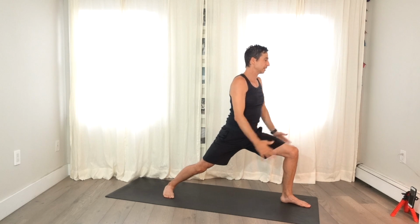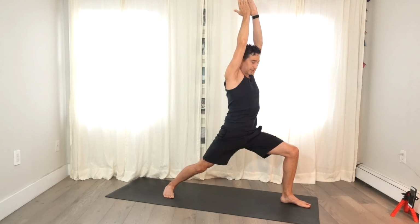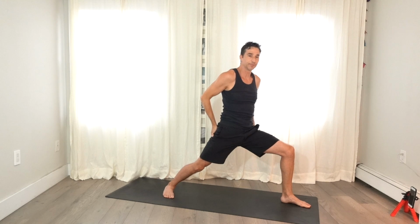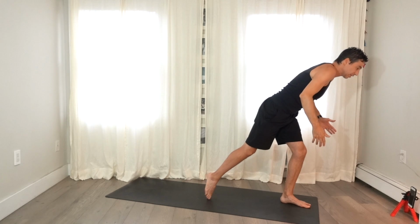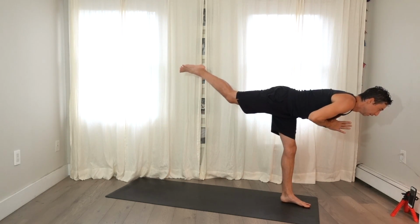Take the arms down, take the arms up overhead, and lift from your pelvis. Lift from the pubic bone. Feel that the glutes are what's supporting you. Now take the back heel up off the floor. Move in stages. So just lift the heel up is the beginning stages of Warrior 3. Bring it somewhat forward or all the way forward and take the foot up off the floor. So you're balancing on your left foot.